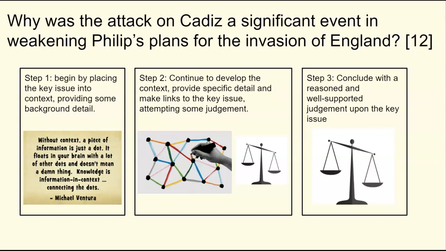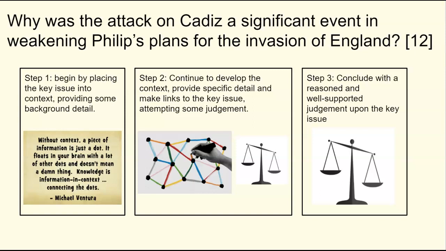Now, I've got a little quote here because I think in my experience, a lot of pupils begin to get a little bit confused by what I mean by context. And it's a nice little quote which says, without context, a piece of information is just a dot. It floats in your brain with a lot of other dots and doesn't mean a darn thing. Knowledge is information in context, connecting the dots.